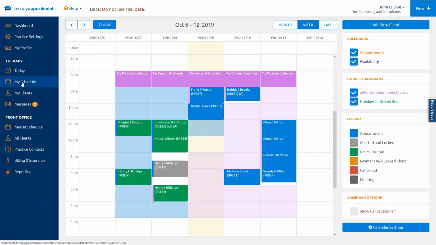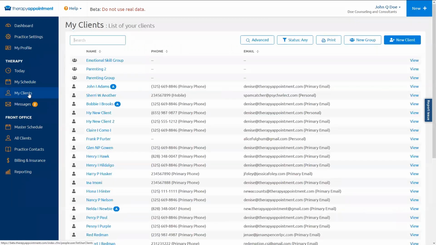Now you can put a patient on your schedule as long as they're listed in your list of clients. You're going to have a My Clients view and an All Clients view. This All Clients view becomes more important if you grow your practice and add additional providers. Then, as an owner, you'll have the ability to see all clients. But most of the time, you'll just be working in My Clients for yourself.